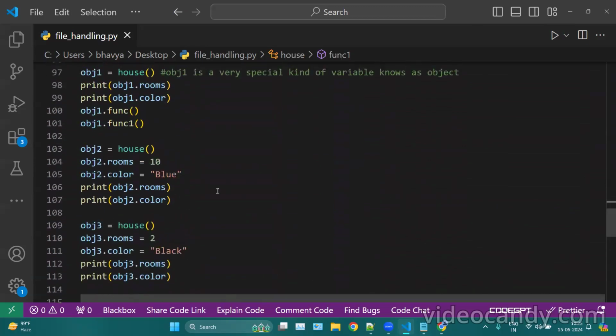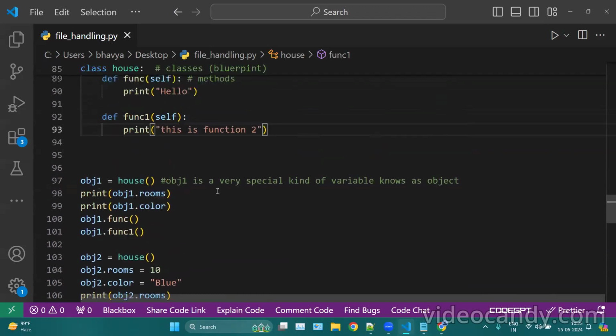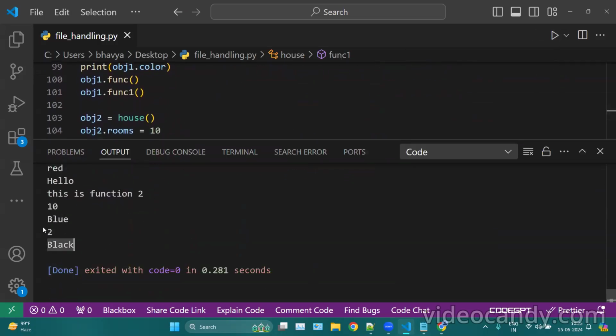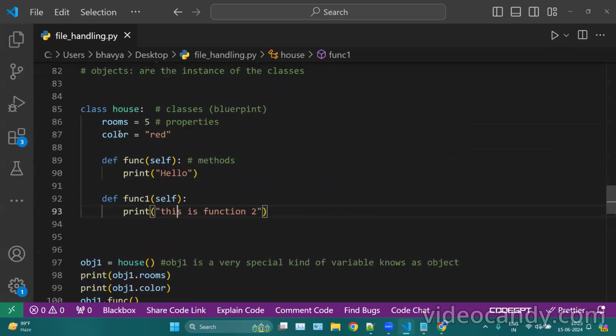Okay, you are not seeing the importance now, but I will show you the actual importance when we write the real code. When we create a program, when we create some software, you will see the real power of objects and classes. These are just examples, just to explain. Okay, 2 and black you can say. So we can change. Now let's suppose there are hundreds of properties here and hundreds of methods.